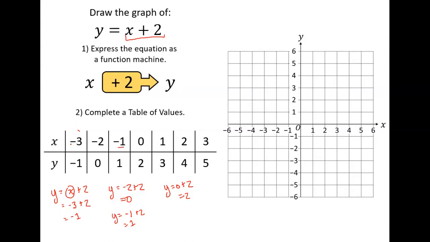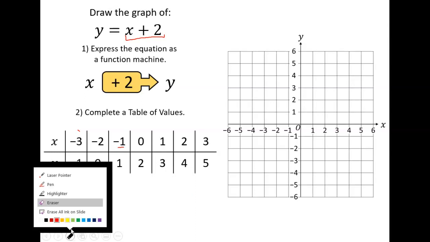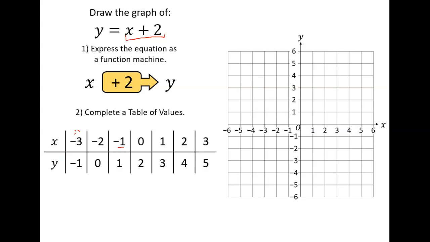So what it's giving me, these are coordinates, okay? So another way to express it, I'm just going to erase this here. So this point here, I think I have it. We're going to plot each pair of values as coordinates. So this -3 and -1 is a coordinate. So it's a coordinate of my x being -3 and y being -1, just like we did in that last example. So this is my x value and this is my y value. So I'm going to go to my graph and I'm going to look at x equaling -3 and y equal -1, and it's going to start there. So that's going to be that point.